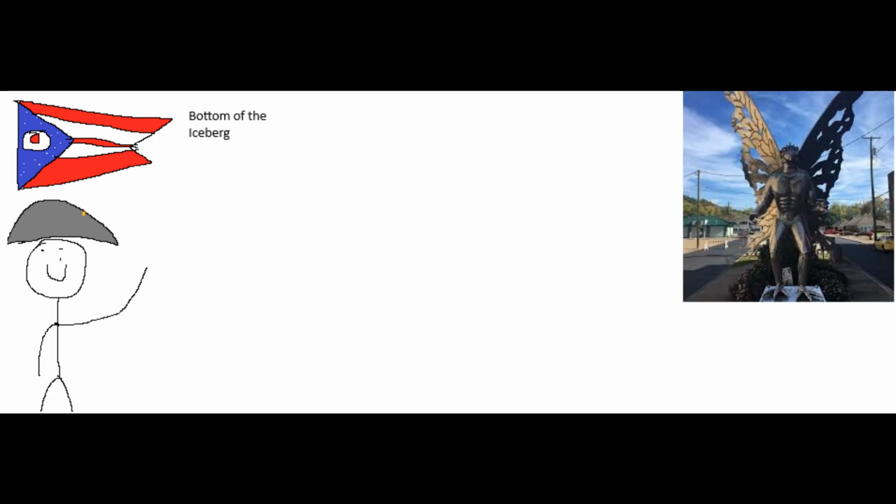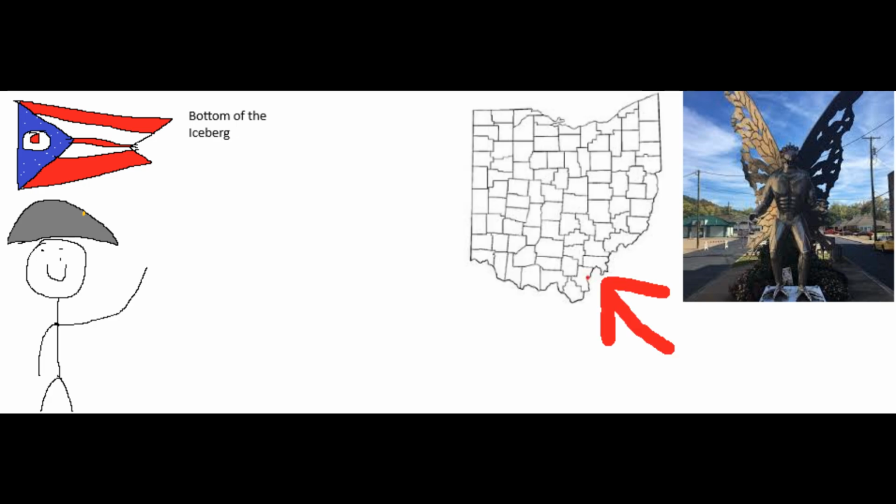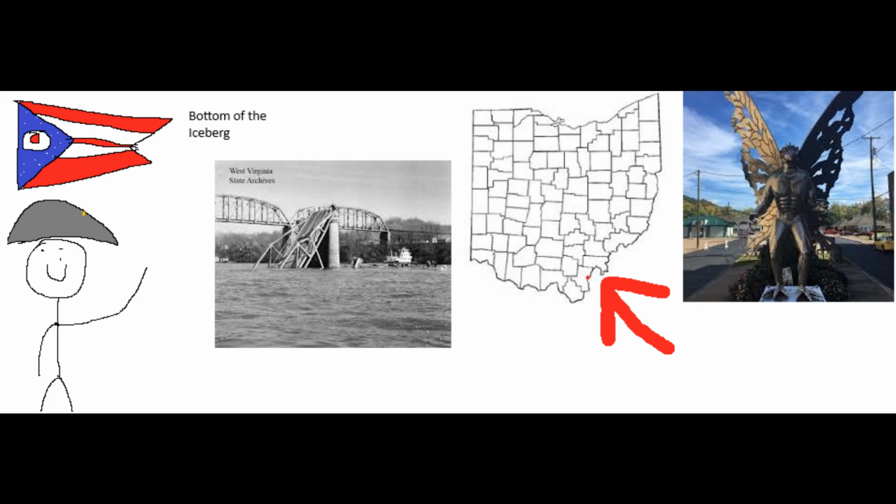The Mothman of Gallipolis. The Mothman legend of Gallipolis, Ohio would begin in Point Pleasant, West Virginia in the 1960s, featuring a large humanoid figure with large wings and red eyes, with sightings occurring in Gallipolis, Ohio along the Ohio River. Similar to the more popular Mothman, connections would be formed in an incident where the Silver Bridge in Point Pleasant saw many sightings of the Mothman before the bridge collapsed, killing 46 people.